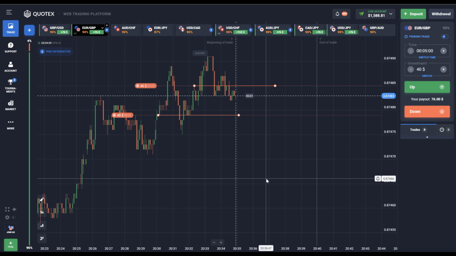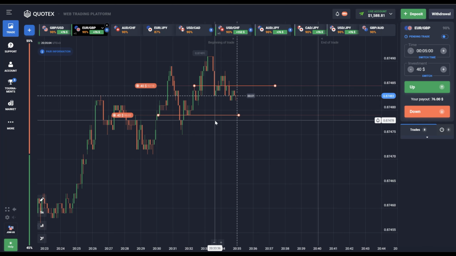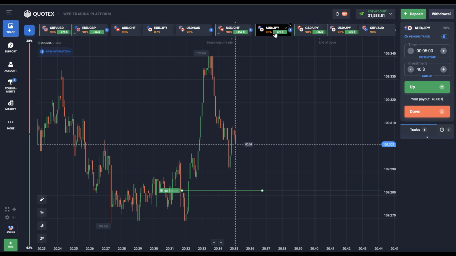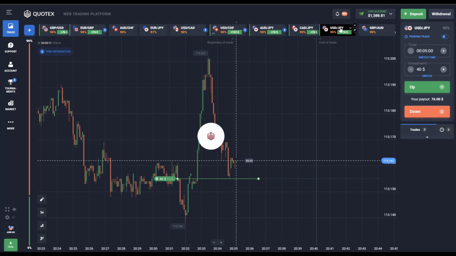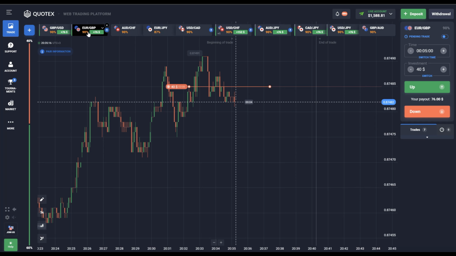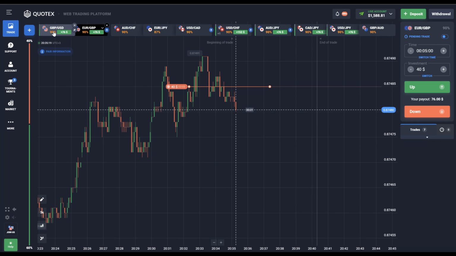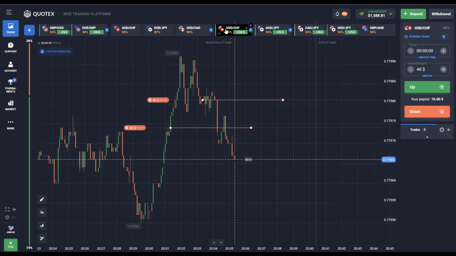10 seconds until the first Euro-British pound trade closes. The price has not started falling just yet, but everything else is more or less fine. Regarding the Japanese yen assets, the price rose sharply and has now dropped back down as well, which is quite a significant drop. We will see how it actually turns out. Meanwhile, the first trade closed at a loss and the price started to fall. But that's a classic in my trading. You have to wait for the trade to close for the price to go in the direction you want.